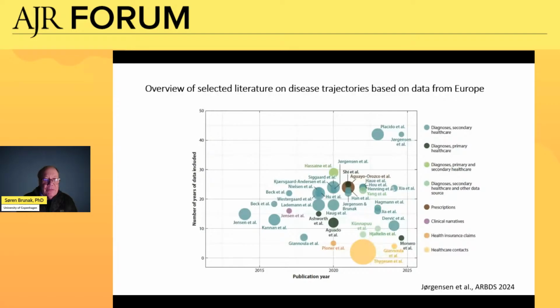We published the first paper in 2014 where we used, on the y-axis you have how many years of data we include in the model, and we used around 15 years of data in that study from 2014. Up in the right corner, Placido et al., we used 42 years of data, a paper from 2023. You see in yellow, further down the x-axis, a study where 50 million patients were used. That was UK data, not so many years, but some of these data are diagnosis trajectories, others are prescription trajectories or claims data. So multimodal models can be made and then used to enrich for high-risk patients that you would like to spend radiology resources on.